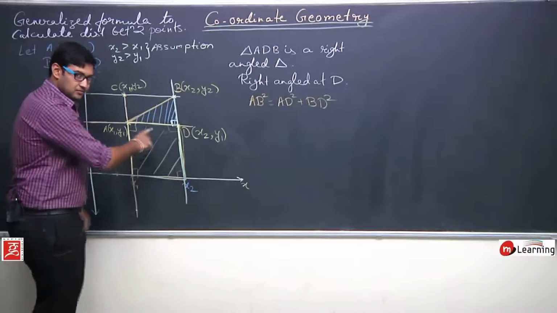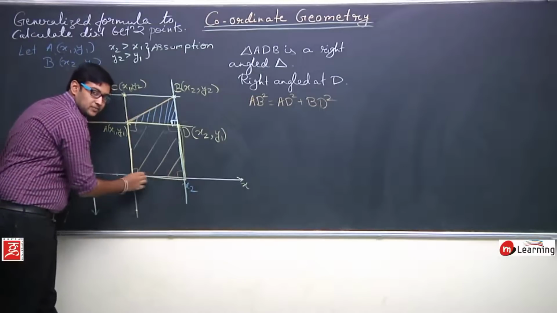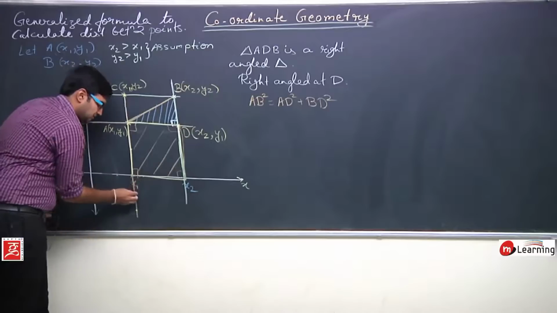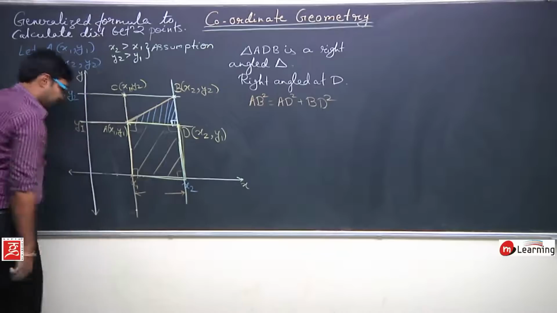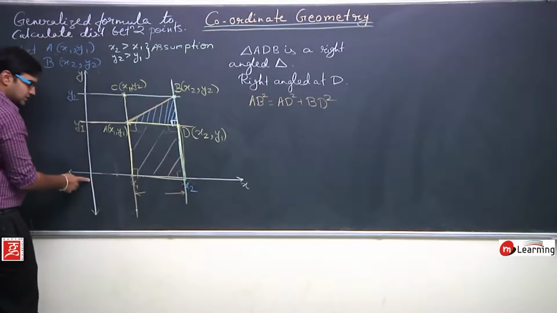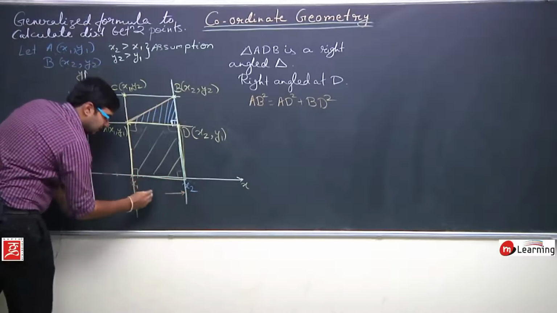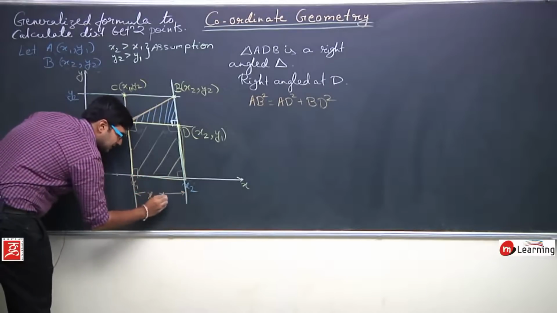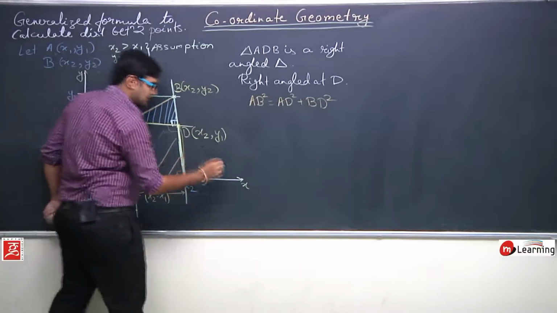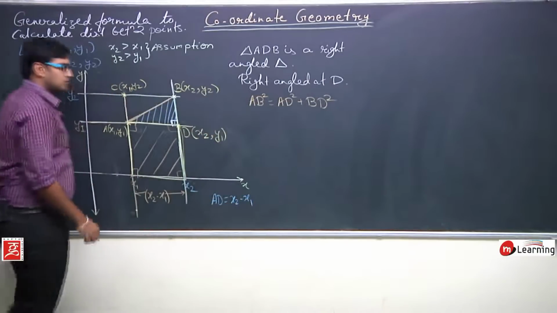So in this rectangle, this length x1 x2 length will be equal to AD length. Now what is the length of x1 x2? The length of this line will be, you can see this point is x2, this point is x2 units away from origin, this point is x1 units away from origin. So the distance between these 2 points will definitely be x2 minus x1. Okay, so the length of AD is equals to x2 minus x1.